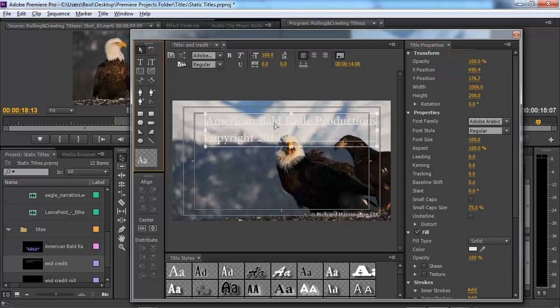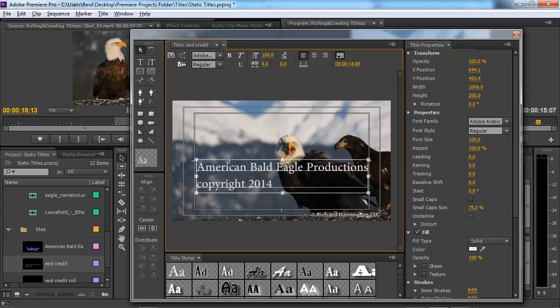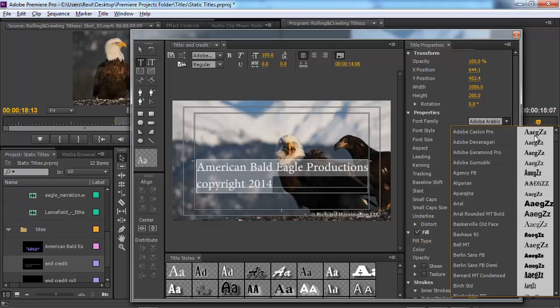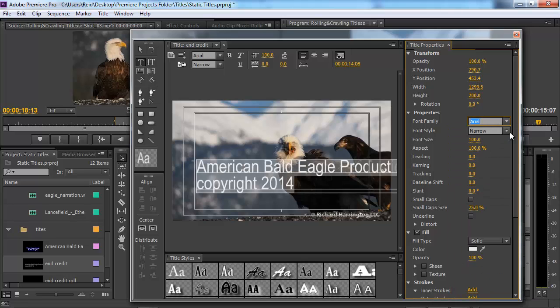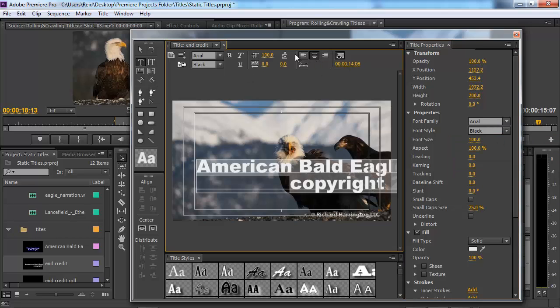Okay. Now let's stick with the same fonts that we had before. So we'll highlight this and create it as black. Dial the size down and center it.